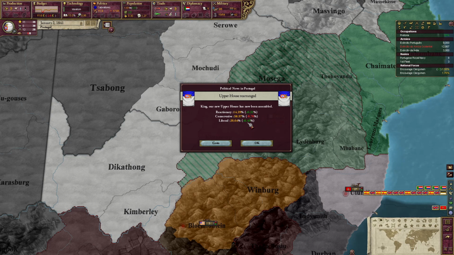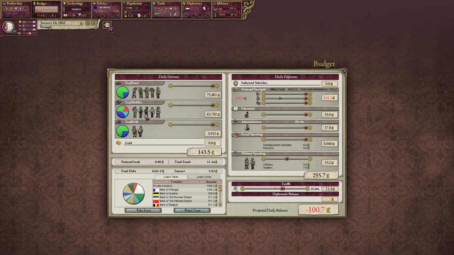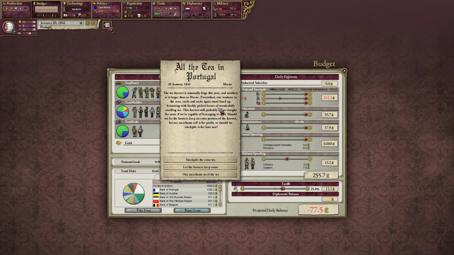We're still on speed 4. We're not quite at ludicrous speed. Yeah, this budget is just going weird, though. Our interest is at 5.6. Our income is at 148. All the tea in Portugal.